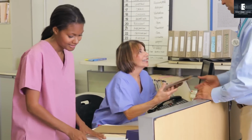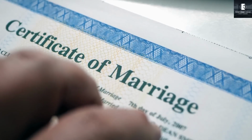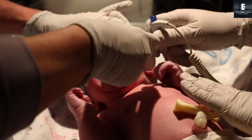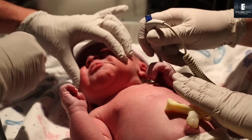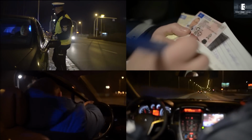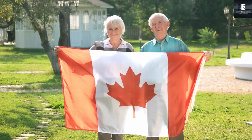After successfully creating your account, you are expected to submit 2 pieces of identification showing your legal name. If your name has changed, you may be required to submit a name change document, such as a marriage certificate. Some of the identification documents you can submit include a birth certificate, passport, Nexus card, driver's license, Canadian government-issued ID, citizenship card, Canadian or international.